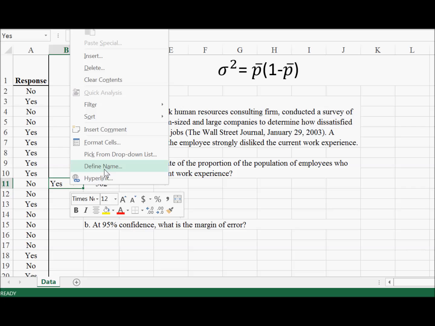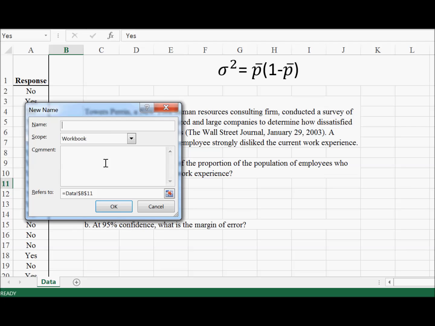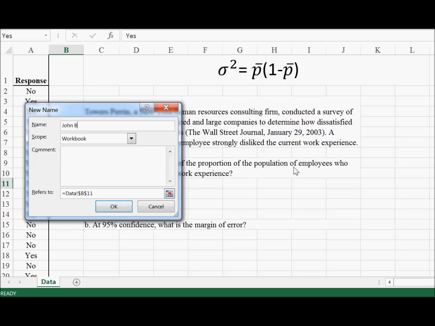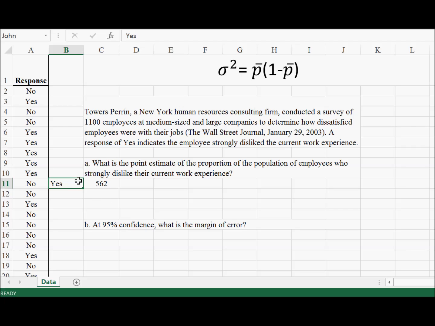I could have named the cell, hang on a second, I could have named the cell John. Johnny B. Well, I'll just call him John B. Okay, I can't have a space. I'll just call him John. Right? And then I go to, this is kind of fun, I need to go to the name. I'm having a little fun here.